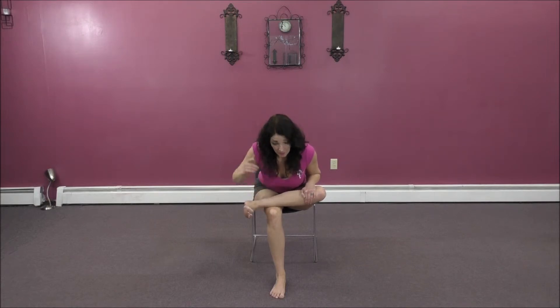Let's try the other side. It's the ankle that is above the knee, not so much the foot. Flexing the foot, the knee is open. Let's inhale, lift the heart. Exhale. Let's stay here about five breaths — thinking that when you inhale, you're going to reach up to the very crown of your head and lift the heart. And every time you exhale, you move a little deeper into the pose.